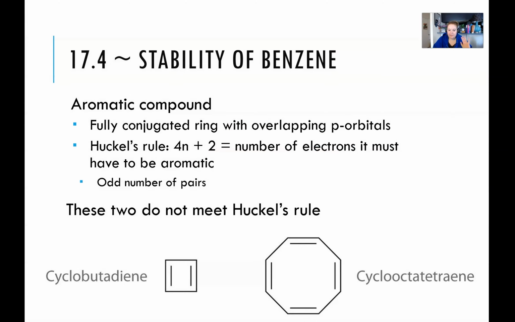So we talked about that benzene is very stable, and it always comes with the label of being aromatic. Benzene is not the only molecule that comes with that label, so we're going to talk about the rules of what it takes to be aromatic. And the first way we're going to describe it is that it has to follow Huckel's rule, which says that the number of electrons in p orbitals has to be 4n plus 2. So it's kind of a weird way to phrase it. N can be any integer.